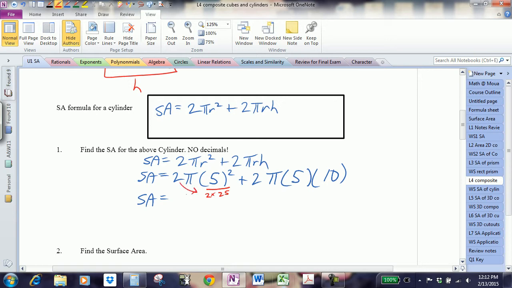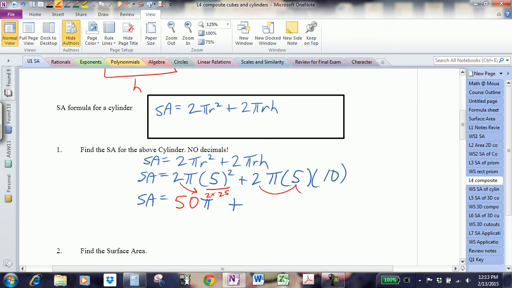And then we're going to go times 2 because there's 2 of them. What's 25 times 2? 50. So up front, we have an answer of 50 times pi. We always like to have our number in front of our letter. What do we like to have first? A number. Plus. Okay, so now we can multiply all our numbers.